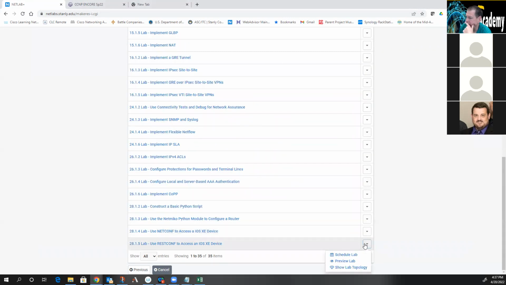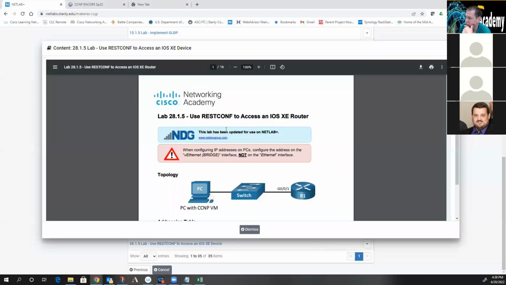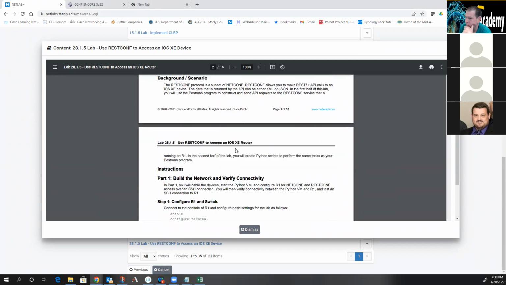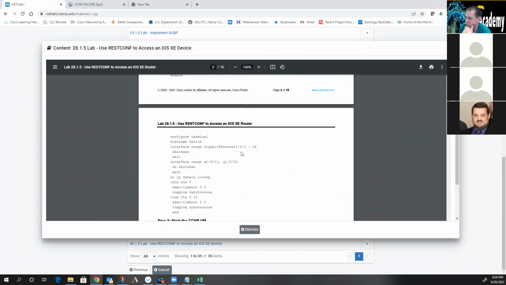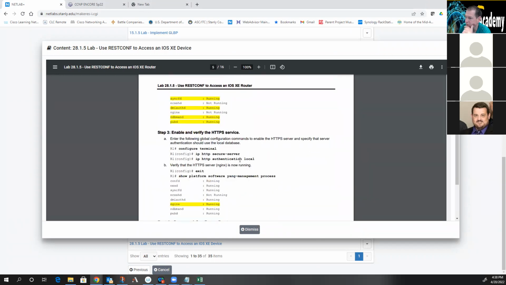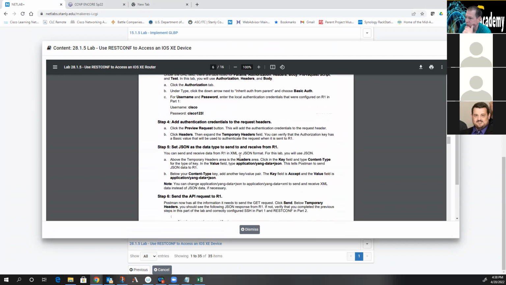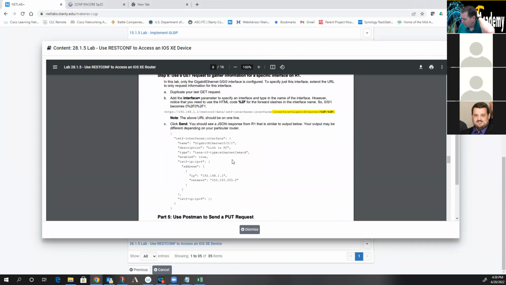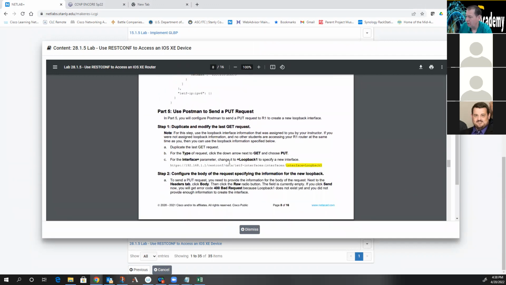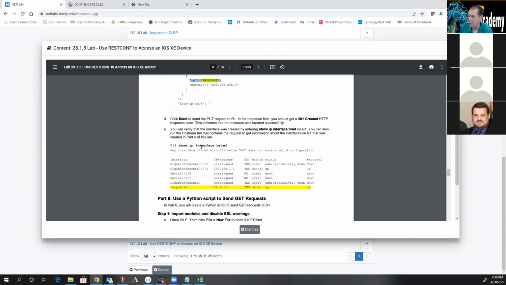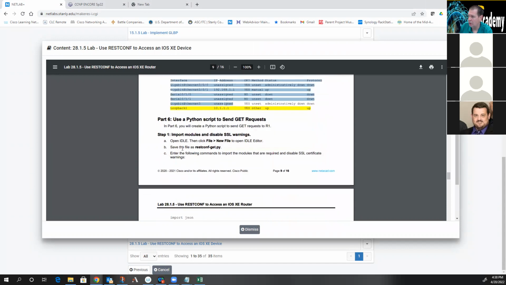Sorry about that, y'all. And then finally, you're going to use RESTCONF to do really a lot of the same things. This is using Postman. So this is using what you've already done. This is most definitely a lab straight out of DevNet. So you're taking Postman and through Postman doing requests out to the device to gather information off of the router. So see how it's filling the body section and pulling out all the information.